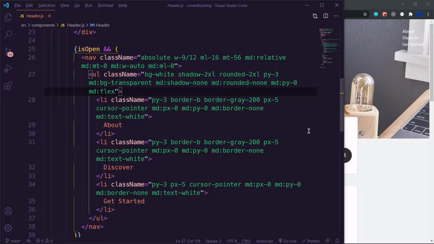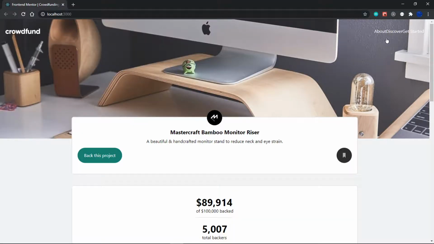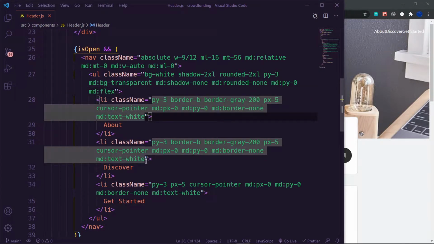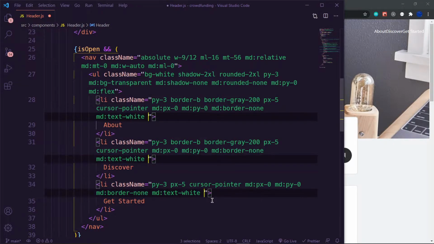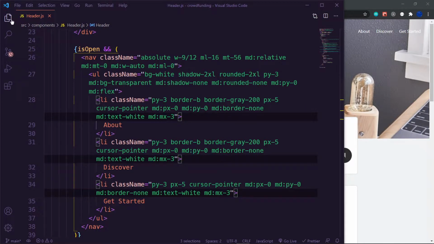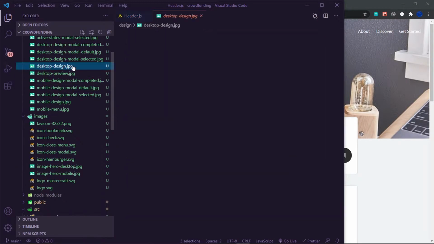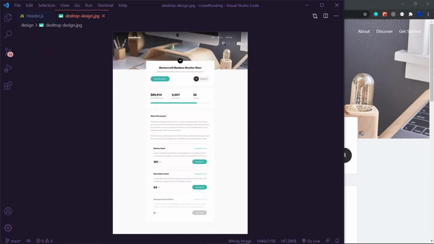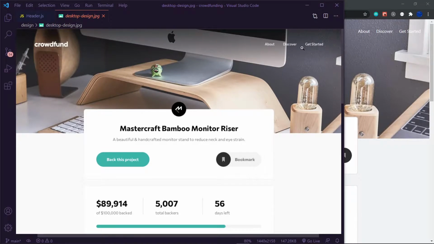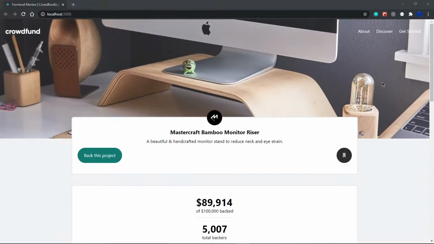And then we need to go inside this UL now and say that for medium screens, I want this to display as flex, which will display this as flex like that. And then go inside these 3 list items once again. Say for medium screens, I want the margin on the X to be 5. Is 5 too big? Let's say 3, so that we have that. Let's see our desktop design, so that we have this almost similar, right?